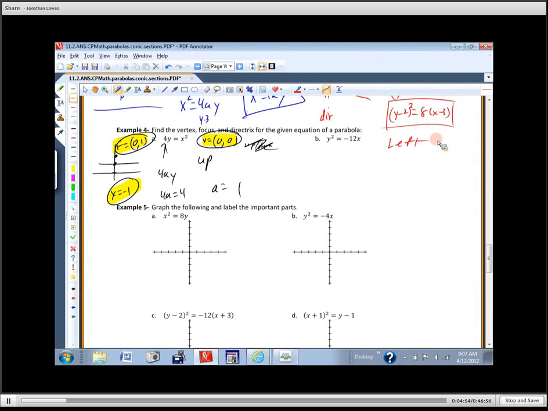Okay, we can narrow it down to 2 of them because we know the y is squared. If x is squared, that's a regular old parabola. We're used to graphing x squared. It's going to open up or it's going to open down. If y is squared, it's to the right or to the left.